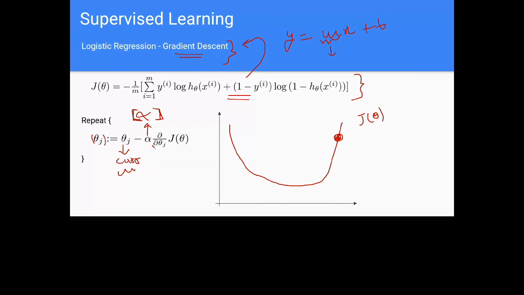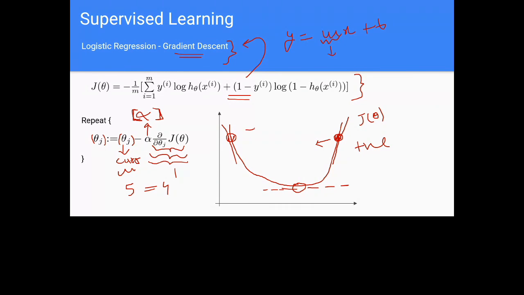Now what this part does is it takes the derivative of this slope, which means it is calculating the slope. If you are aware of basic mathematics, this is a positive slope. So when it is applied here, it is going to be subtracted from the original weight. Let's say the original weight was 5 and I got the result of this as 1. It is going to reduce it and it becomes 4 now. So it will be moving closer towards the minima. Our main goal is to reach here. This is the lowest of the cost function that we can get.